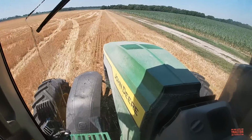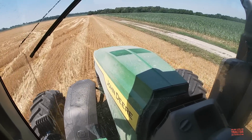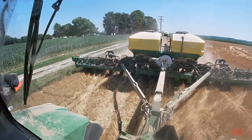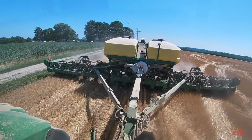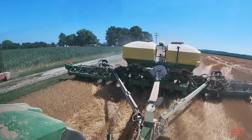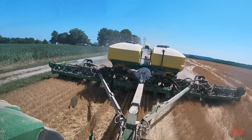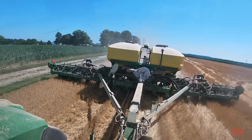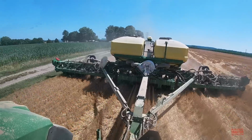I'm up in the cab of the John Deere 8R 370, and it's working on planting double crop soybeans. It is running the newly updated John Deere 1795 planter. It has the newly designed CCS central filled commodity tanks. This planter is putting in 32 rows of 15-inch spaced soybeans, and it's running 40 feet wide.